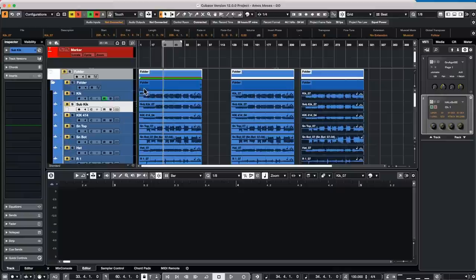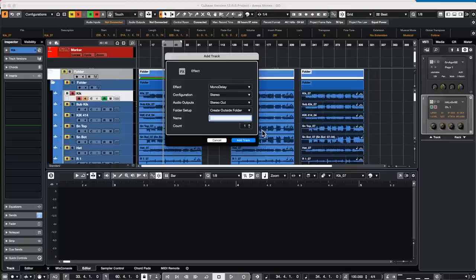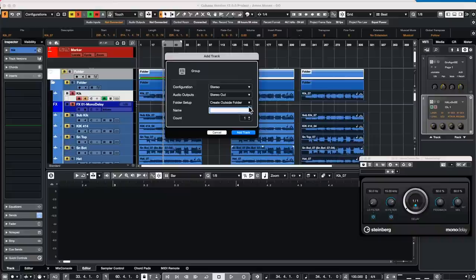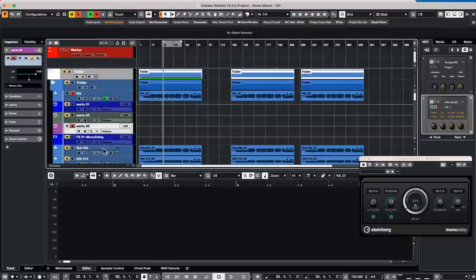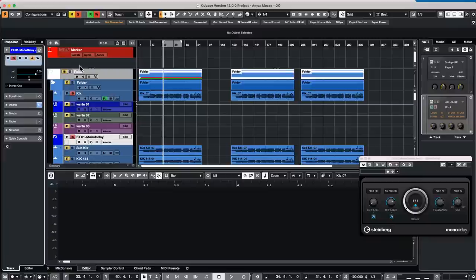All right, so now I could probably duplicate the folders. So if we have an effects track here, and let's say I want to add a group folder. Okay, so now that we have this effect, we can go to the sends here, and then we could send it to each of the groups. So we could do it pretty easily, but I think the only restriction is if it prevents a feedback loop, which is probably a good thing.